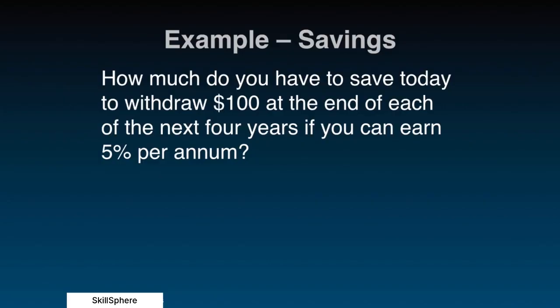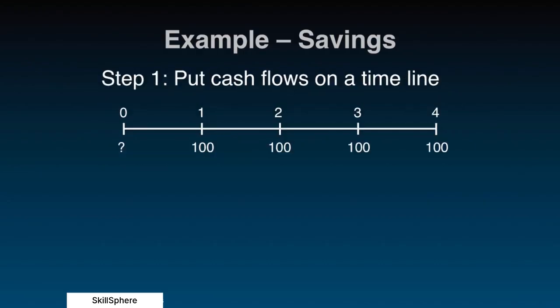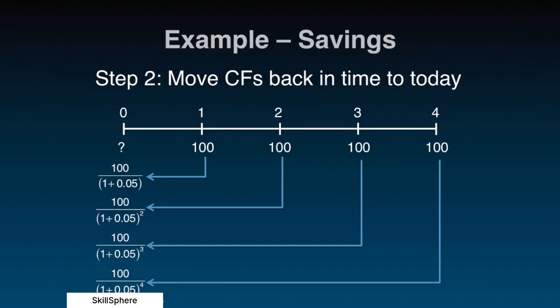The first step in tackling any problem is to just put the cash flows on a timeline. Let's get our bearings straight. The question is, how much do I need today? So how much do I need today, period 0, if I'm going to withdraw $100 each year over the next 4 years thereafter? Well, the naive thing to do would be to just add these and say $400. But we know that's wrong because that's a no-no. These dollar amounts have different time units. We can't add them. What we need to do is move them back in time to today by discounting.